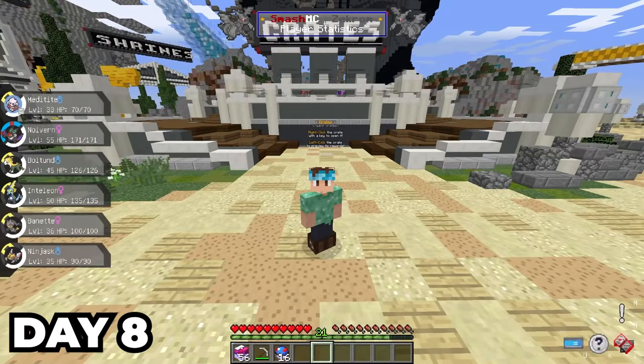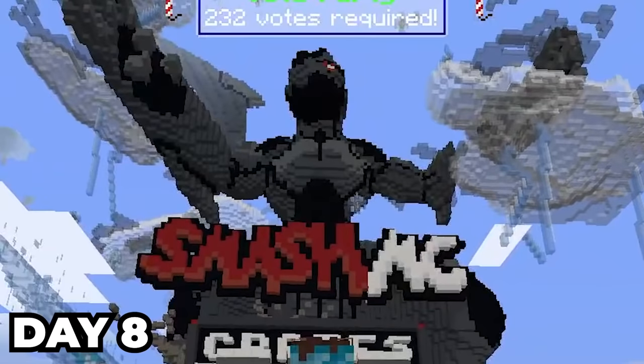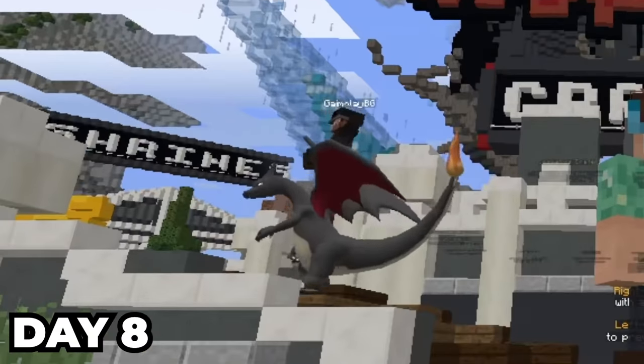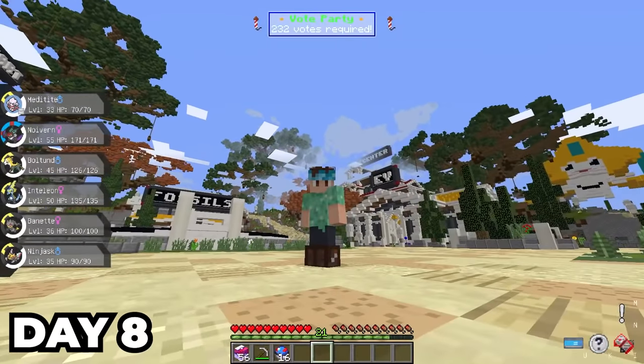All right, and we're here with day 12, and look at this giant Zekrom. Oh my god. I mean, it makes sense. We are on the Zekrom server. Did that guy just fly away on a shiny Charizard?